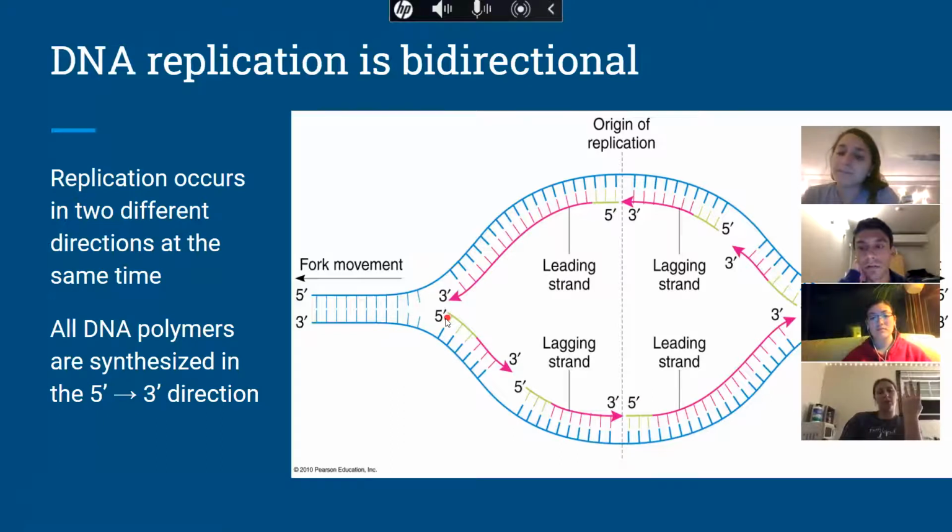Right. So then are there 4 helicases? No, so the helicases bind at the origin of replication, and each helicase goes in the opposite direction, and that's what's causing that fork. But as soon as the helicase has unbound that region and it's loose, that gives an opportunity for the DNA polymerase to bind there where the helicase used to be. So the polymerase is pretty much chasing the helicase.